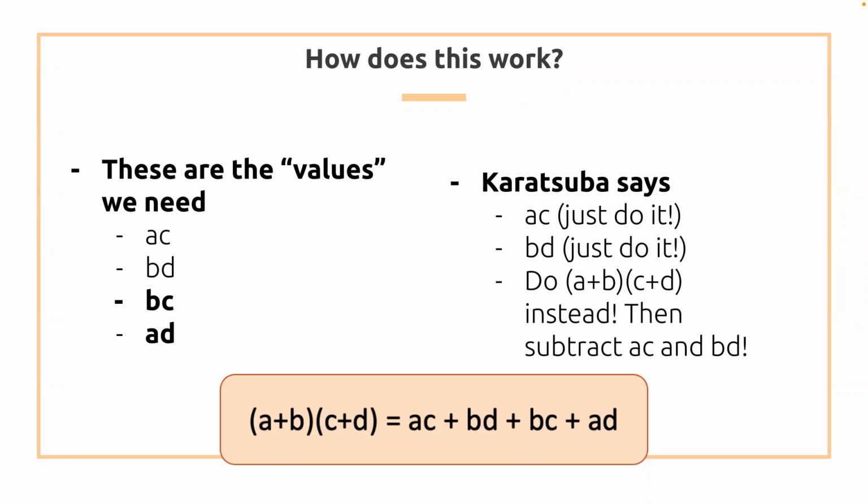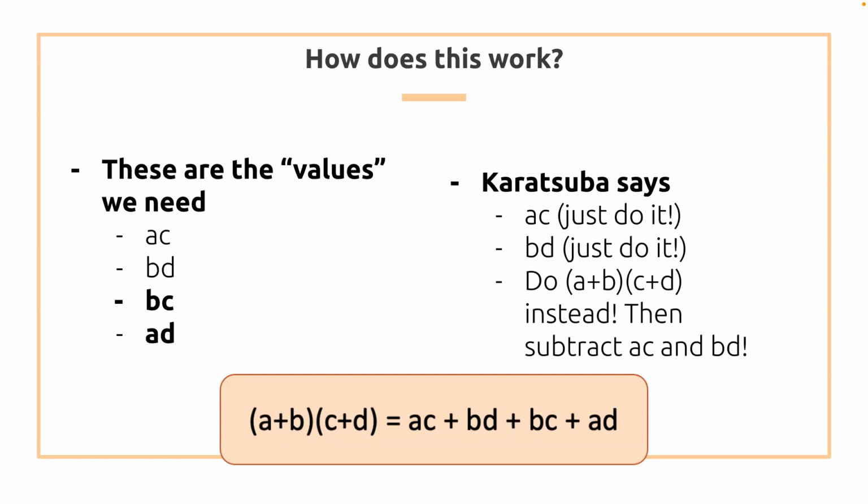Yeah, that's perfect, because we have the first two. So he's just going to subtract these off. And that's how I get the sum of BC plus AD. And he doesn't actually have to multiply both of them. So I will walk through this again, or well, I guess actually this is the key to the algorithm. This is the cleverness where he thought for a long time and said, hey, do I really need 4 multiplications? Answer is no, I actually only need 3.